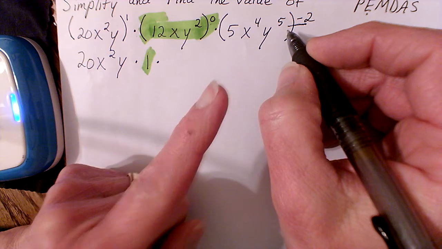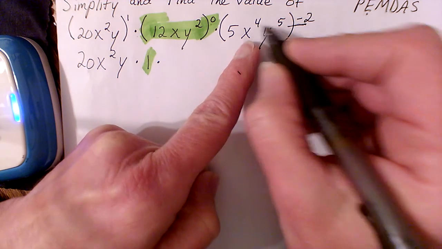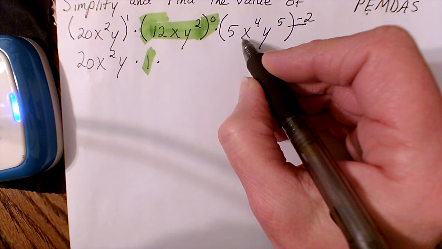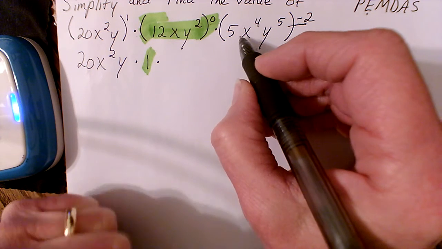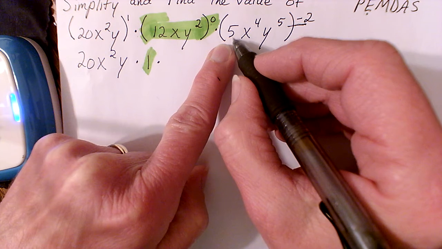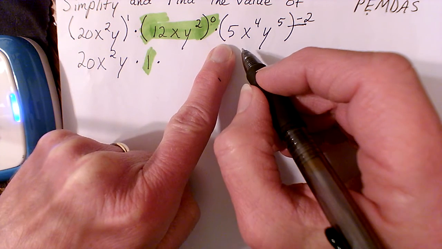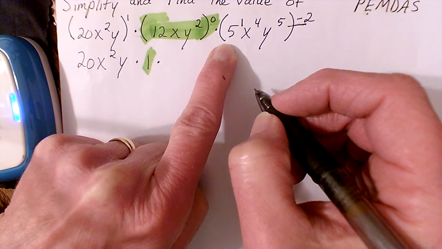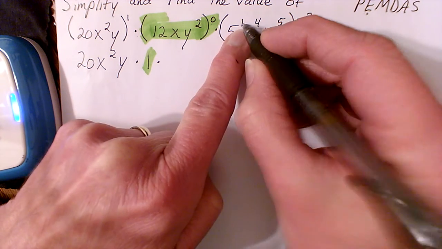But in this situation, we're going to multiply our number times each one of the exponents that we see inside the parentheses, and we need to make sure that we don't miss any exponents. And what I mean by that is if there's a number or a variable that doesn't have an exponent on it, like here we have the number 5 with no exponent on it, and so there's an understood 1 on that 5. So we're going to need to multiply our -2 times this exponent.